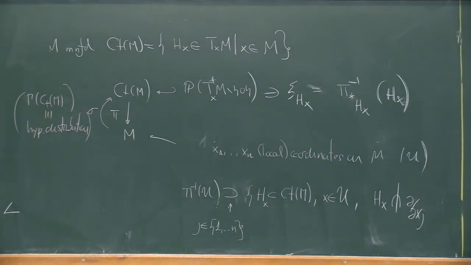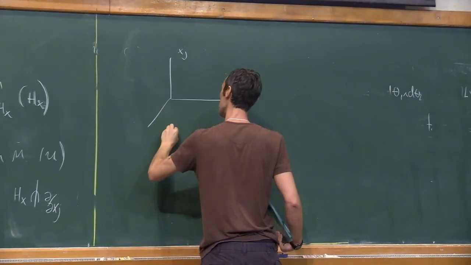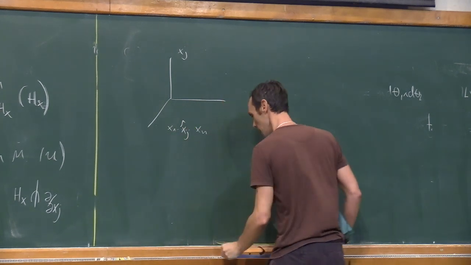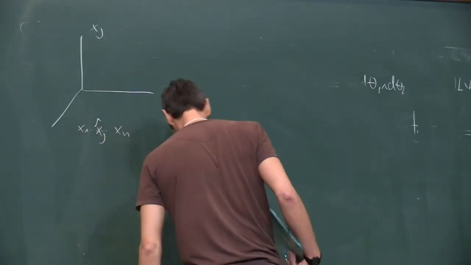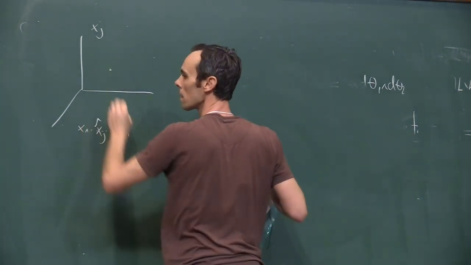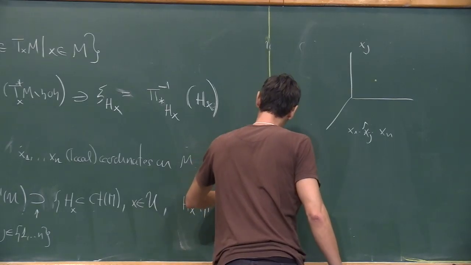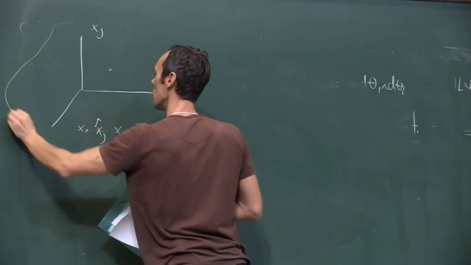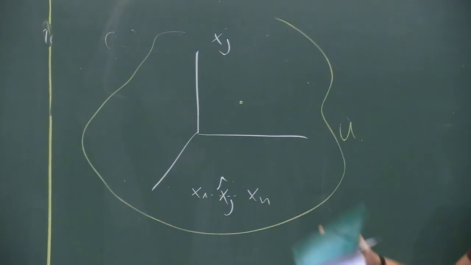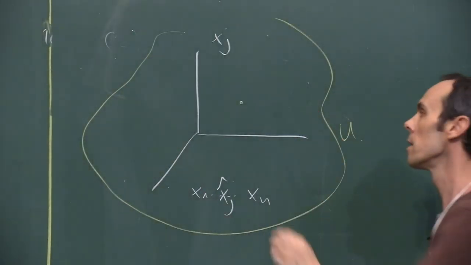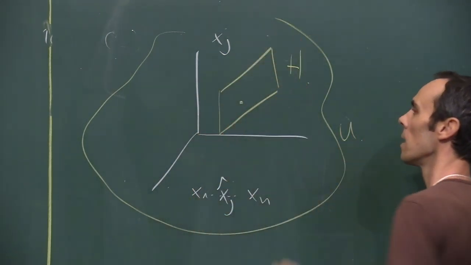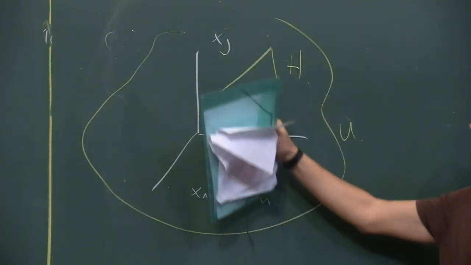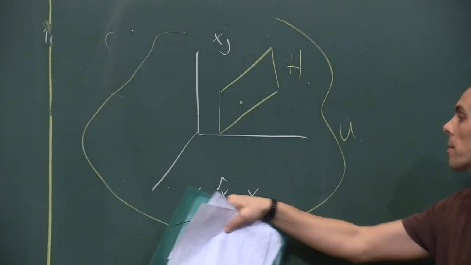So what's the use of that transverse coordinate? Well, it's the following one. So you split, let's see, in the picture, you use this transverse coordinate as the vertical coordinate. So here you have x1 up to xn minus xj. And how do you represent here a hyperplane in this subset? So we can call this subset U sub j. So an element in U sub j corresponds to a hyperplane at a point in the open U, where your coordinates are defined, with the additional condition that this hyperplane is transverse to the vertical coordinate, right? So this would be one such h. Being transverse means that you can express it as the graph of a function here. In other words, that you can write down slopes for each of the remaining directions, different from j.